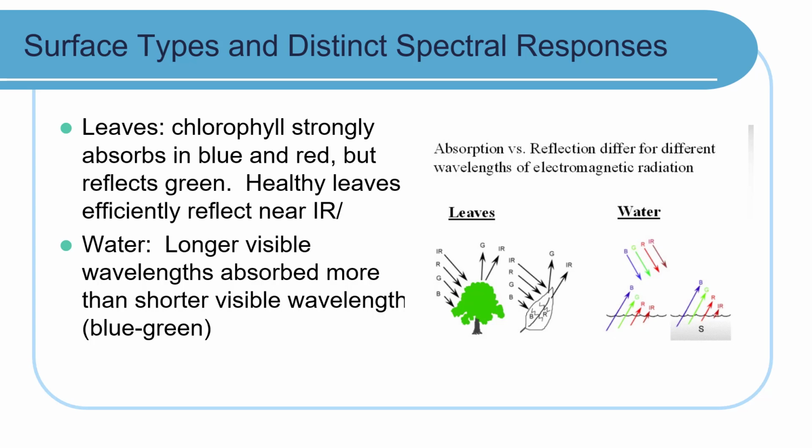Water is a very strong absorber, and so the longer visible wavelengths are absorbed more than the shorter ones. And so blue and green are reflected from water, and that is a big reason why water appears blue or green. If we think about the color of ocean water, there's also a lot of variation due to plankton concentration, which is the floating plants in the ocean. But in general, water is a very strong absorber, and it will reflect blue and green the strongest.